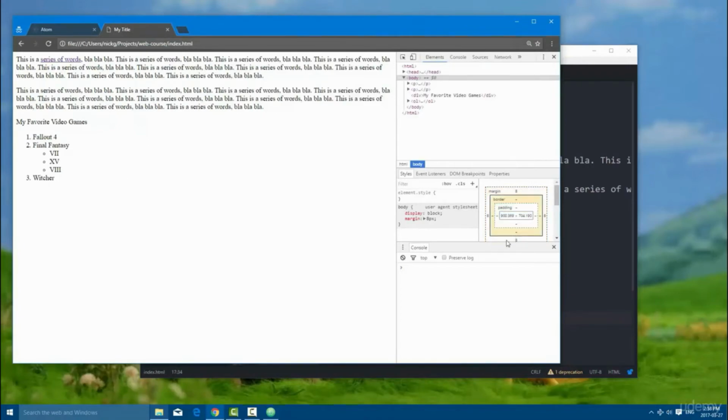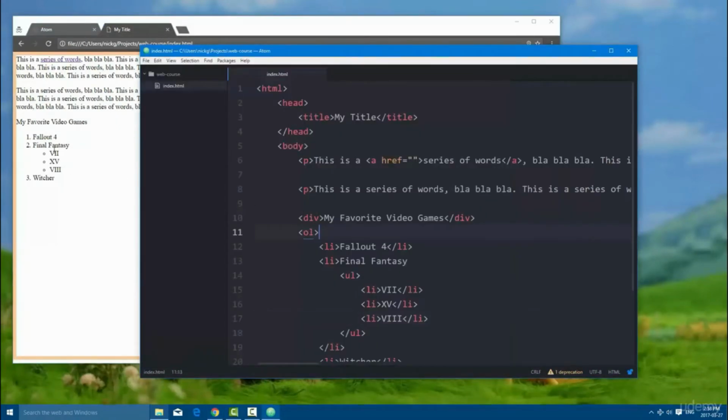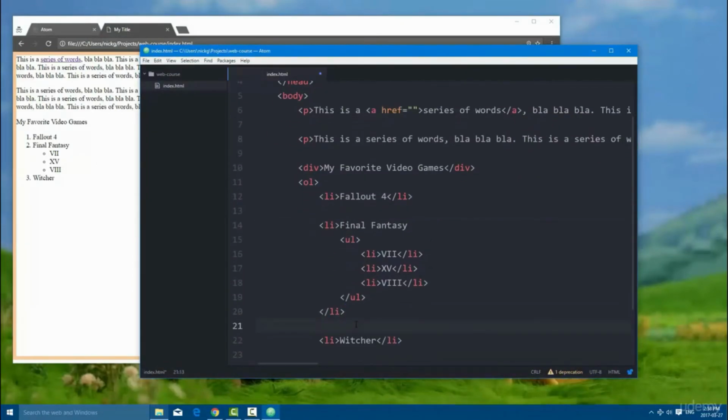And what you will see is that it's created a sublist. I don't want it to look too confusing to you guys, so I'm going to break it down a bit. Within this single list item, and when you put your cursor right here, it highlights the closing tag of it, you put the text of the actual content of that list item, and then you can create a sublist by using either the UL or the OL.